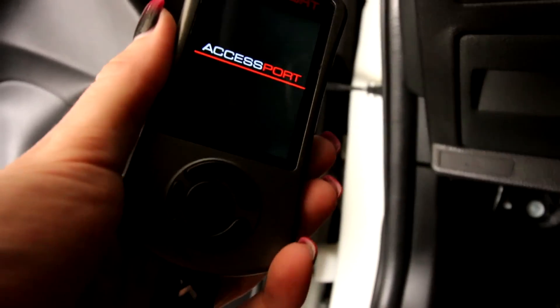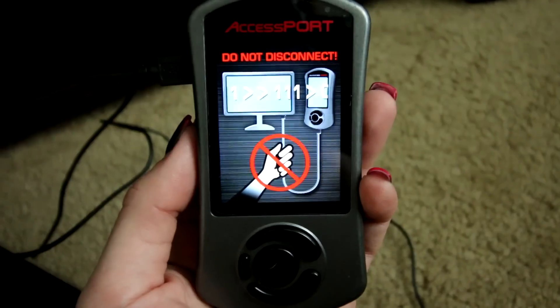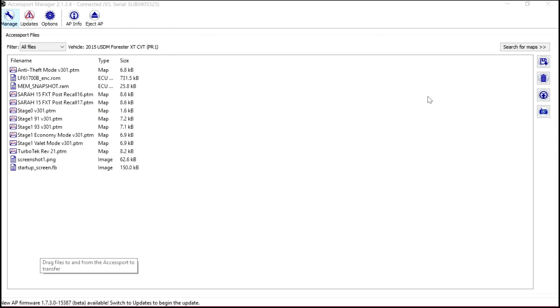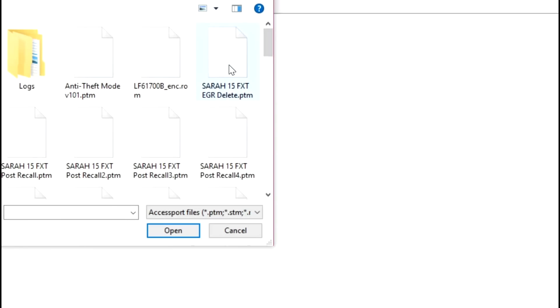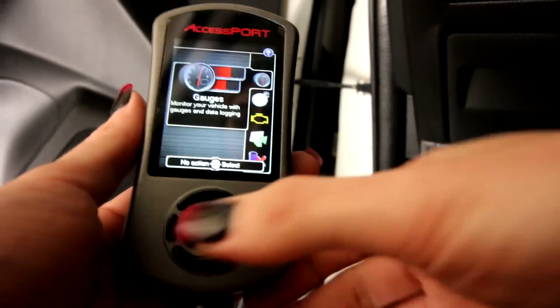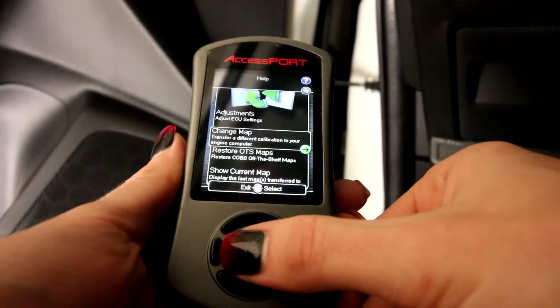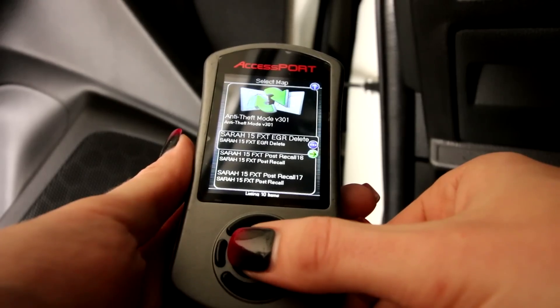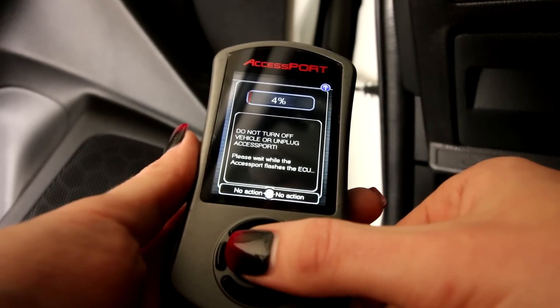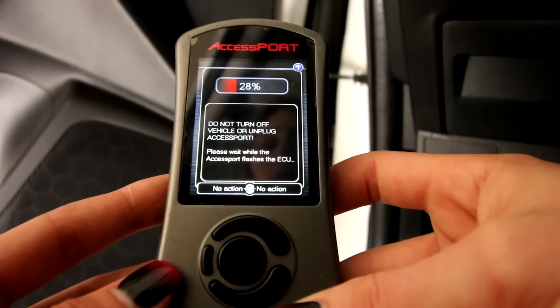Power mods. What I have done as far as power goes on my Forester XT is I have a pro tune from Ray at Turbo Tech Tuning. Because he is located on the East Coast and I am in Arizona, it is an e-tune. There are pros and cons to e-tunes, but for me, the pro was having a tuner who could tune my car remotely. Ray had really high recommendations for working with the FA-20 engine, so I went with him.